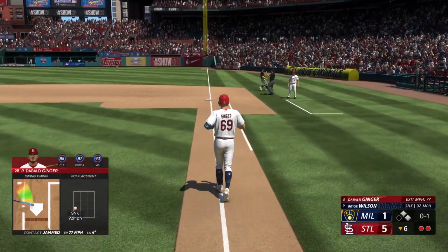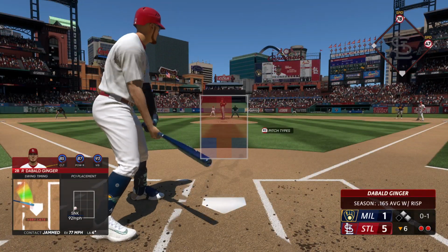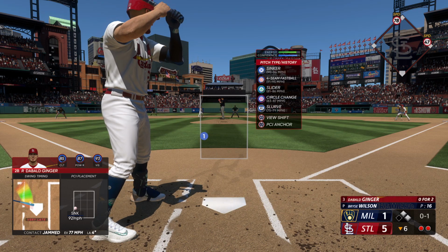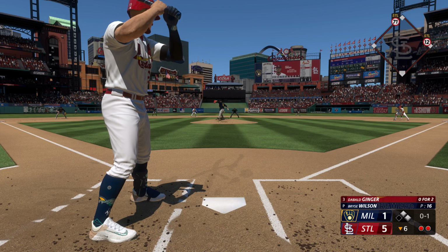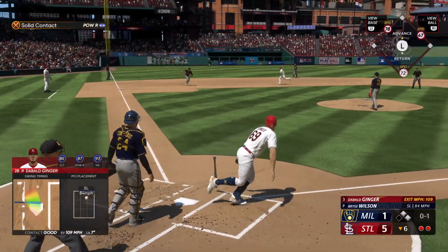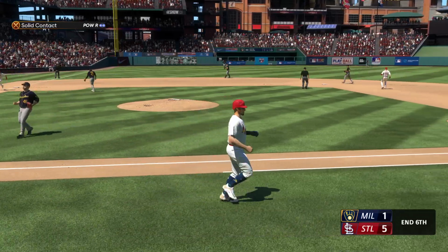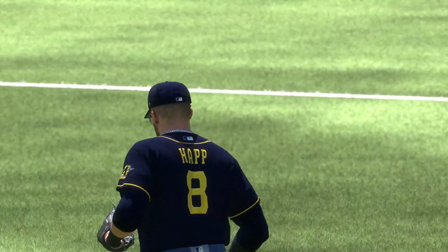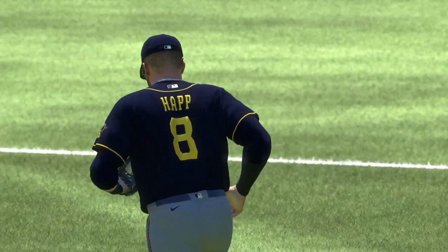Chopper down the first base line, but it did not go over the first base bag, so we have a foul ball just by a smidge. 0-1 the count now. Good ripper into left field. Left fielder makes the play, though. I thought that was going to get down out there. That is unfortunate. Ian Happ, man of the hour there for the Brew Crew.